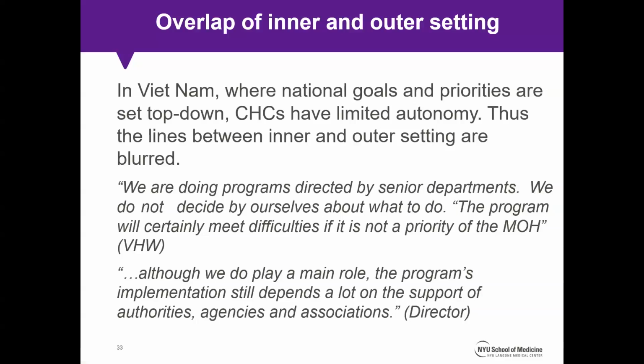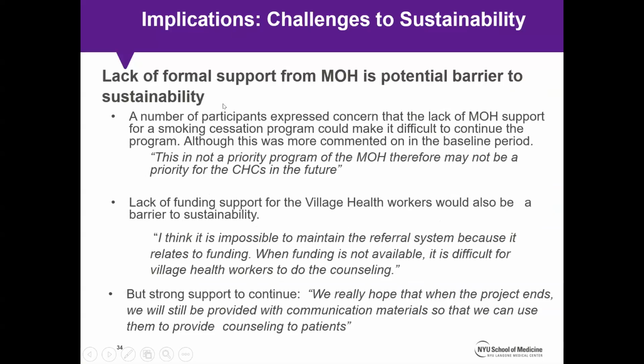I'll skip over that. In the baseline qualitative paper, one of the things commented on in the discussion is how in a country like Vietnam, the outer setting and inner setting overlap. It's really interesting to think about, because in the U.S., they do and they don't. Obviously, regulations affect the way doctors act, especially when there are financial incentives. But here, they literally have no autonomy. This is from baseline data: we're doing what they tell us to do. And this is also a potential barrier to sustainability.